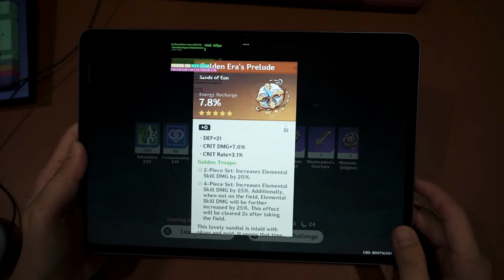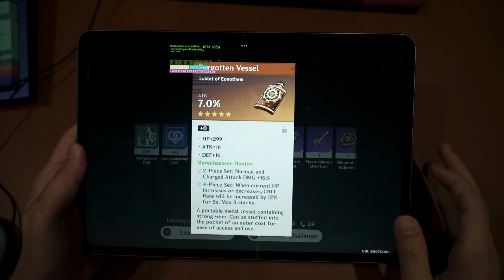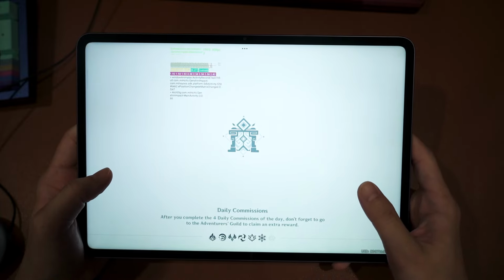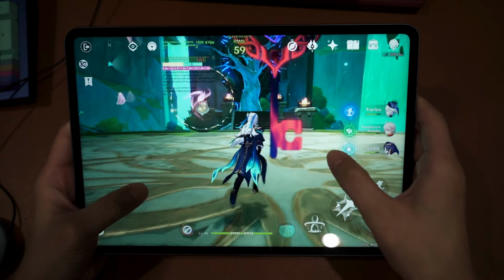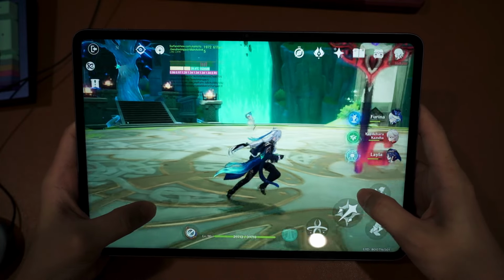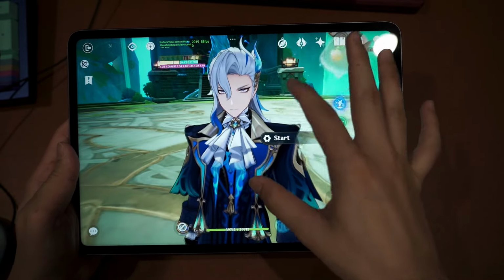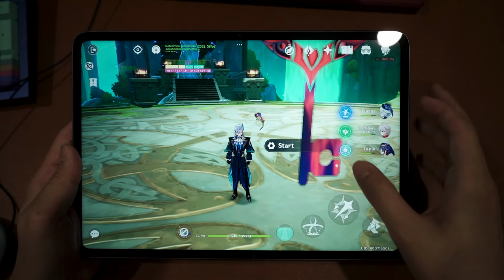Okay, energy recharge though, not sure for who, but okay. Nope. Yeah, the ping is really not liking me today. So I'm not sure what's the render resolution of this game on the tablet, but so far it's been okay to me. So I guess it still looks fine, right? You see this guy still looks handsome. So I guess it's at a pretty okay render resolution.